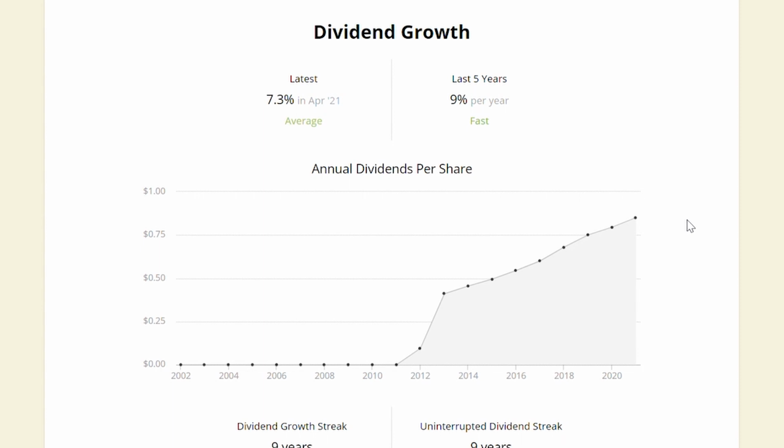Not only that, but if you do work your way up to 100 shares, you can sell covered calls and generate even more cash flow to boost that dividend. That's what I'm going to do. I understand it's not easy and it's pretty difficult to own 100 shares, 200 shares of a company, but you guys can work your way there just like I did. Nobody gave me this money. I worked my way there. So just buy a couple shares at a time, work your way up to 100.